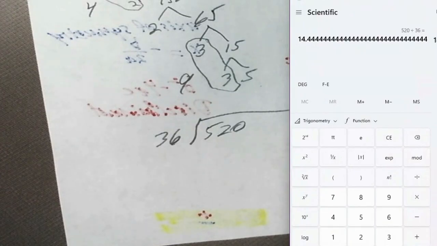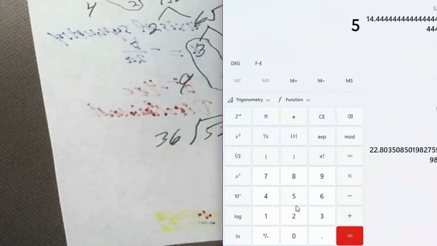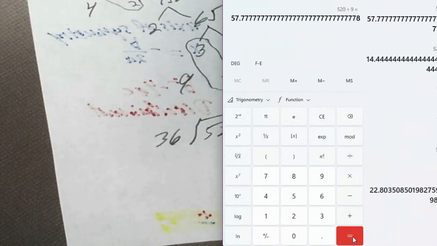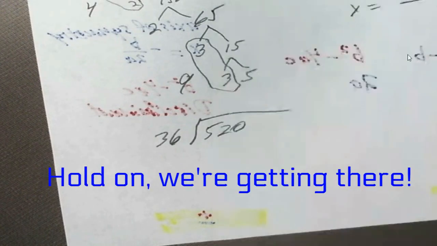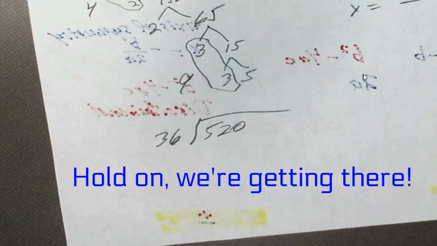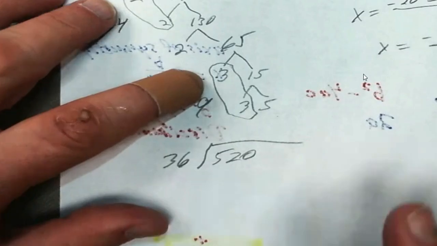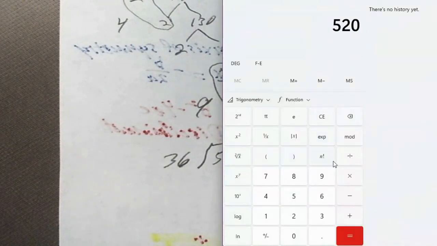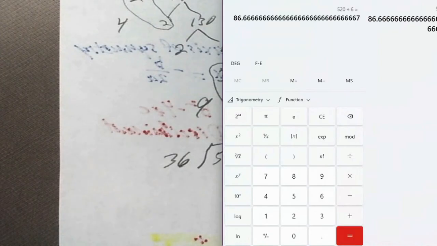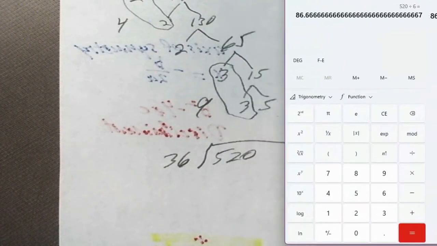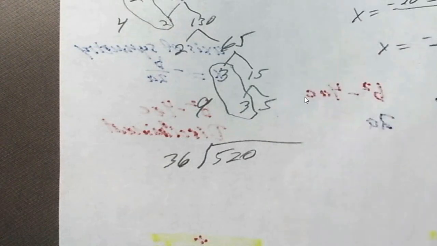Okay, what is 520 divided by 9? Yeah, 9 is not a factor of that. Did I do something wrong on that? It's 6. Does 6 go into 520? 520 divided by 6. No, 6 doesn't go in there either. 260, 130. I'm not finding anything.